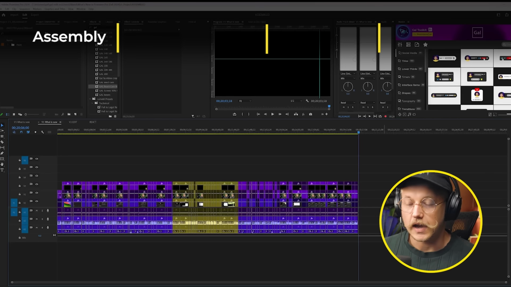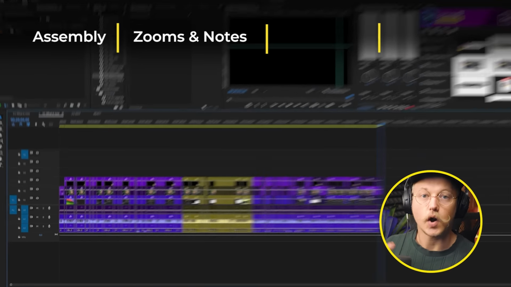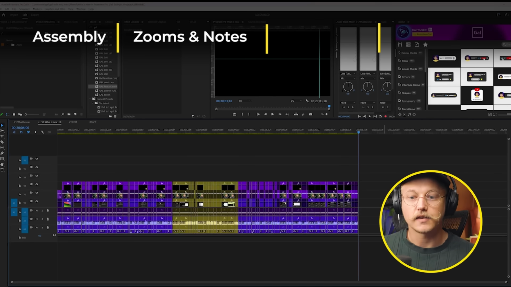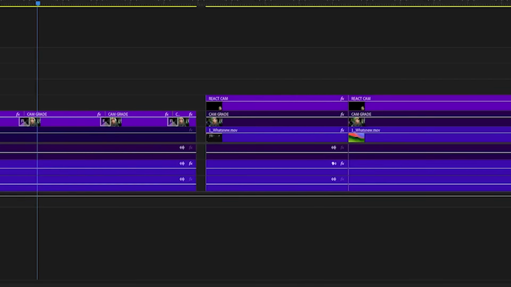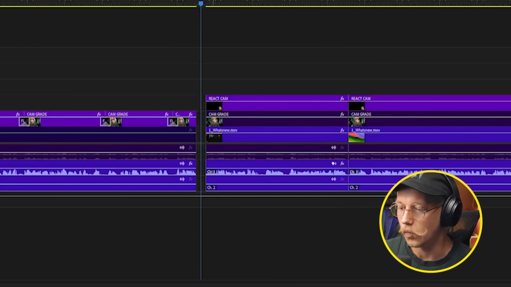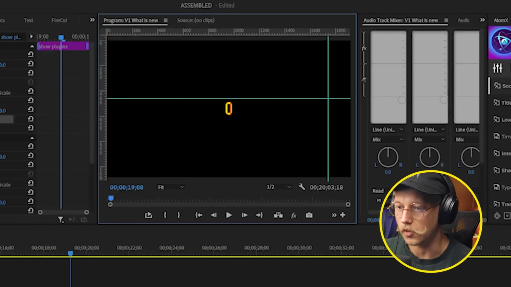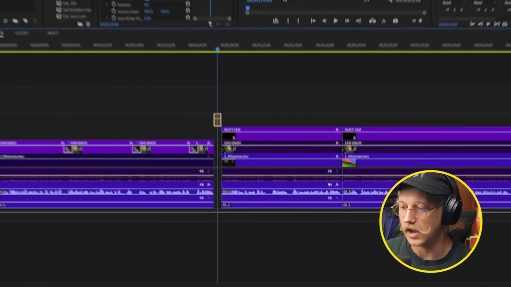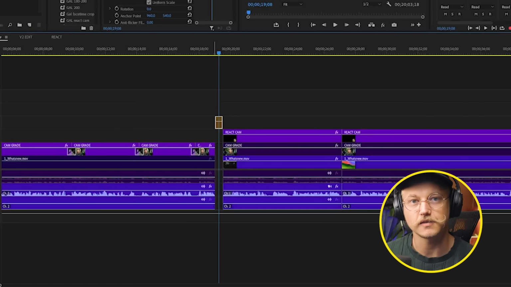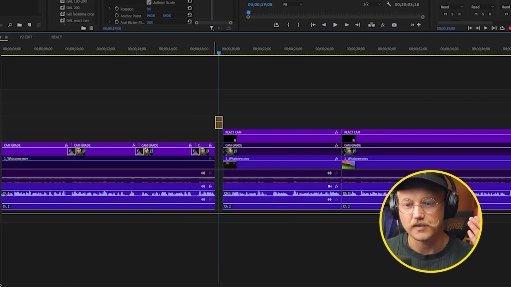The first time I assemble it and I cut it down. The second time I add all zooms, and I also add just text layers basically as notes. I know, for instance, here is gonna be her intro. So what I do is that I press T and I'll write intro, for instance. So basically I use labels as a means of telling myself so that when I zoom out, I can see what each color means. So it's like, this is B-roll, this is notes that will be deleted, and so on.